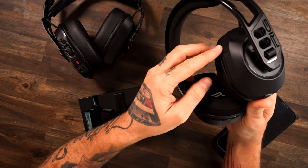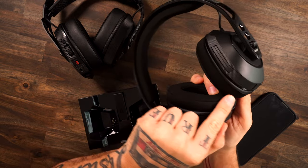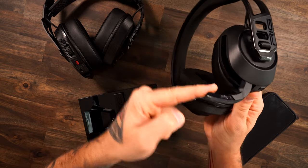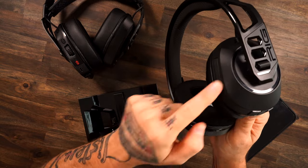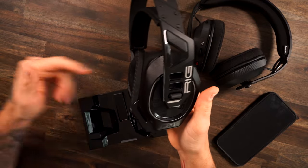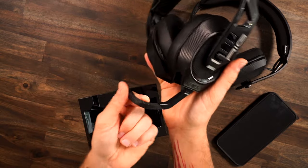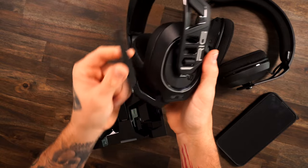And then as far as the microphone, as you see over here on the 600s, it's built in, kind of camouflaged actually. You press it right down yonder, bam, and it's gonna come out. Now there is no tilt within it, so it's just gonna be right in that position, which we'll get that microphone test here shortly. Over here on the 900s, bam, slides down, and then you can mold it a little bit right there. Now the weird thing about this, as you slide it up and down, I'm gonna let you listen.